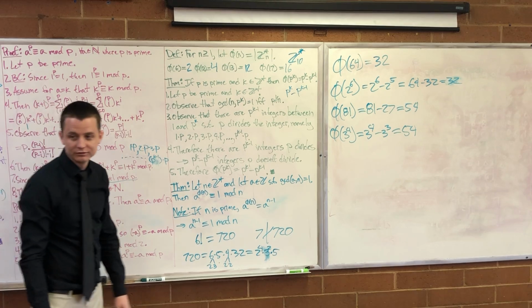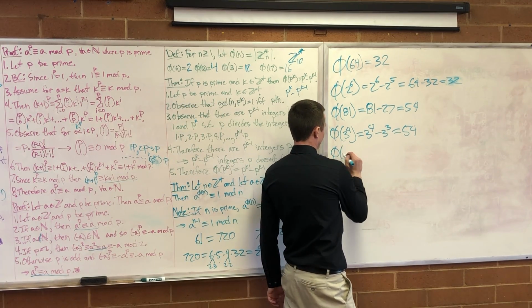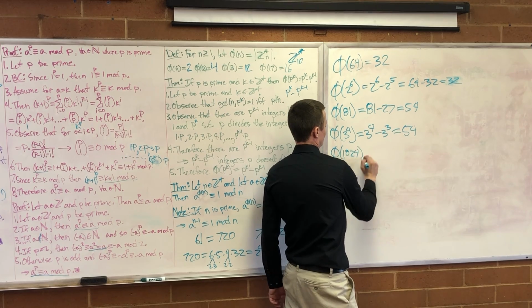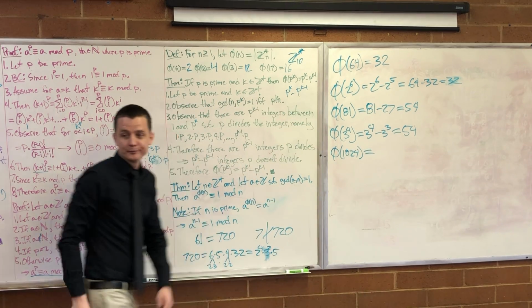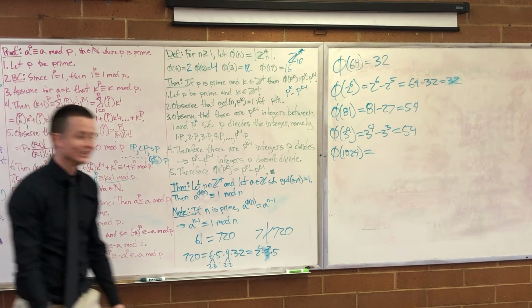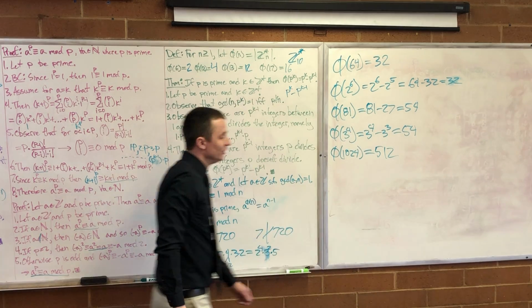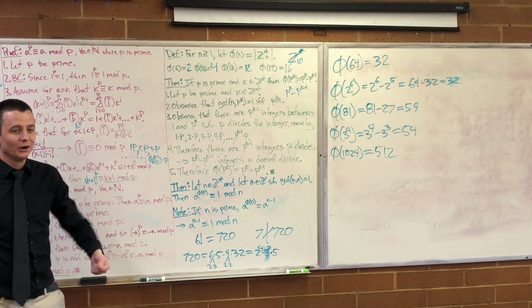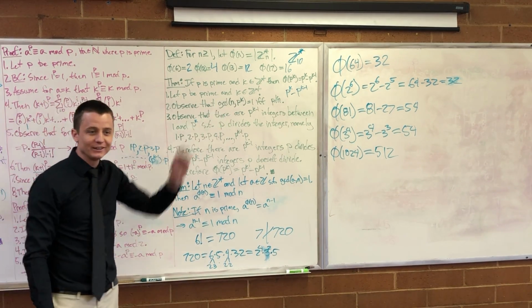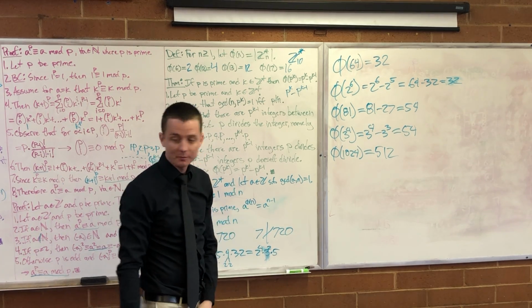Alright, should we try another one? Yeah. Alright, we'll pull out one then. 512. Good job! That was so hard. What did she do? She guessed that that's got to be a multiple of 2, so get rid of all the evens. Good job. You'll do an odd one that's hard.